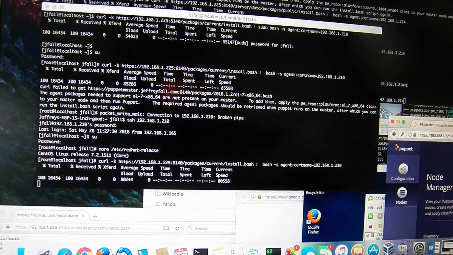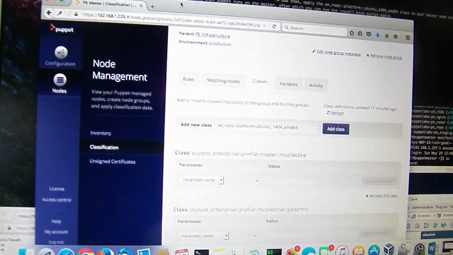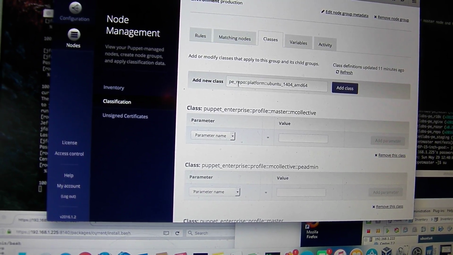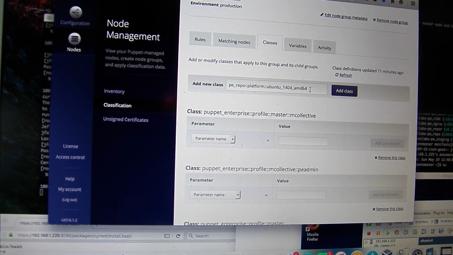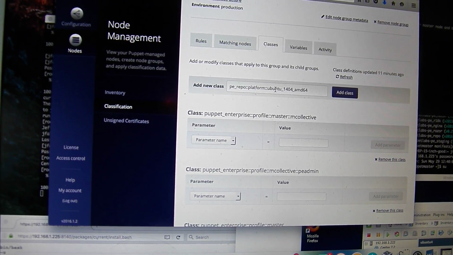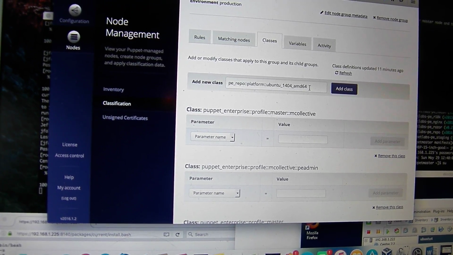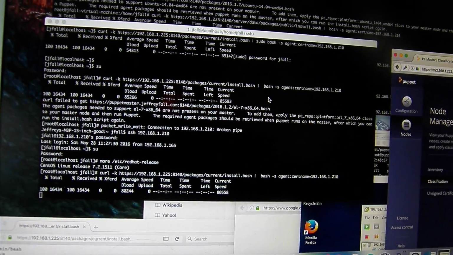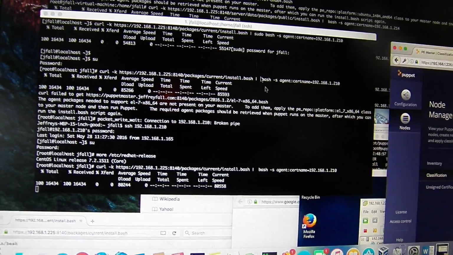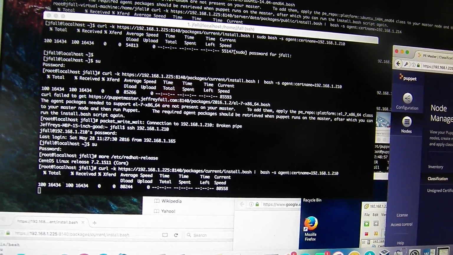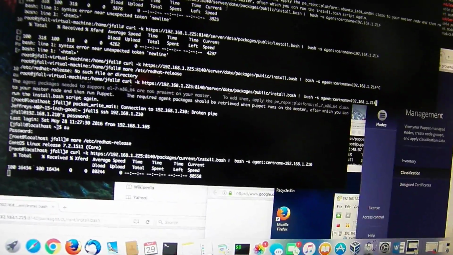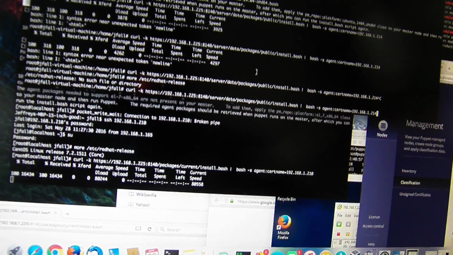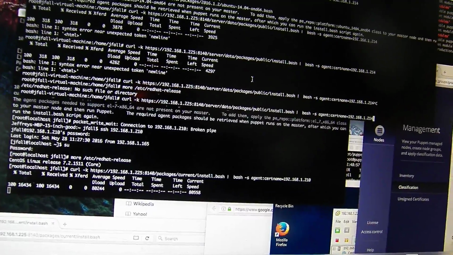Over here you'll find the Puppet Enterprise console, and here I'm going to show you how to install the agent for Ubuntu 14.04 on a 64-bit processor. We'll go to that next. I first want to show this thing will time out here. Well, we're waiting. Let's start the other one. Let's say, okay, what if we want to try the Ubuntu? I have the same command here on the Ubuntu window, so we'll try the exact same command on Ubuntu here. We're trying to install an agent, so here it goes.